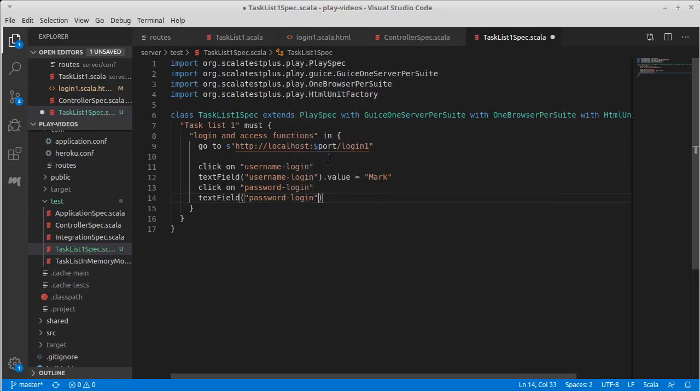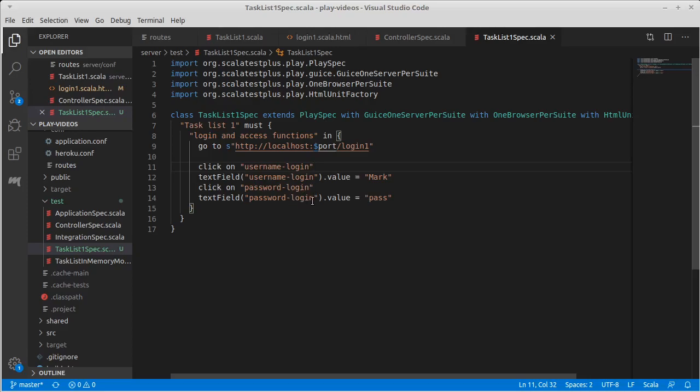You can see why I needed unique IDs for these things, because if I have multiple fields that all have the same name, then we would run into problems. Note that, for example, for click on, if you read the documentation for this, it says that it checks for IDs first and then for names. So it will work with names, but it would really help if the names are unique. Names don't have to be unique, but IDs do. And so giving them unique IDs is helpful for this.